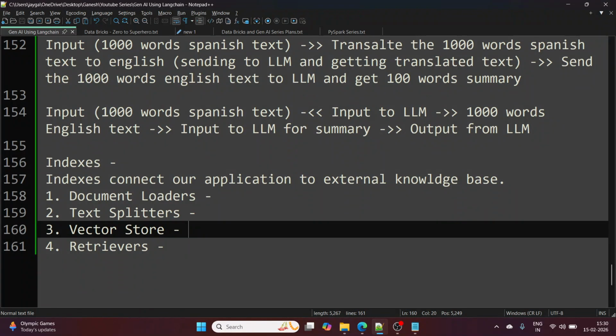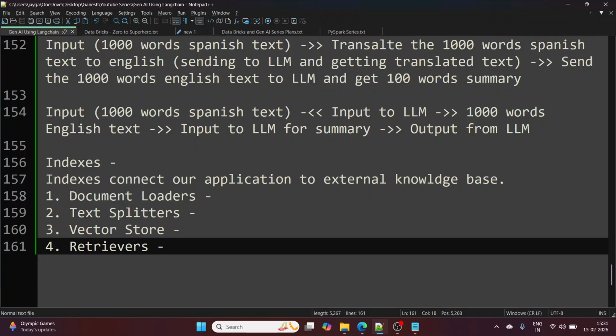Then I'll send all 1,000 chunks to some embedding model, and we will generate the embeddings or vectors of those 1,000 chunks. So I'll be having 1,000 embeddings. Now to store those vectors, we will use a vector store. And as soon as we get a user query, we will embed that query also, and the retriever will just retrieve only the relevant documents or relevant chunks from this vector store.